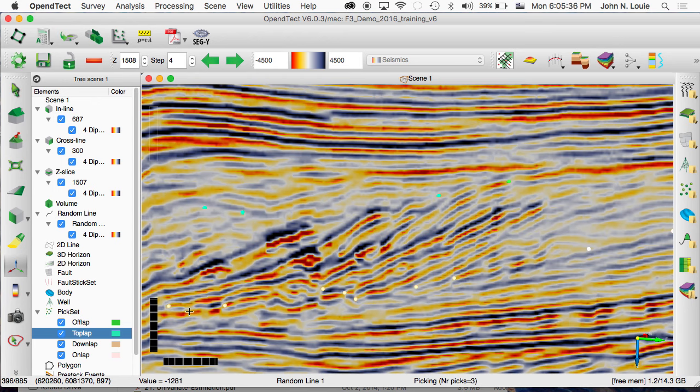Now these picks. I'm gonna step through every one, Kenny. Well, they're for you. Okay. Yeah, they're on the truncations. Yeah, so that's okay. I think we're also supposed to use cutters in line, aren't we? Oh, perpendicular to the strike of our final six point. Yes. Four, I think. Okay, so I'm going to pick some more top lap.